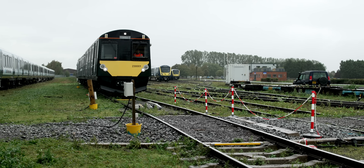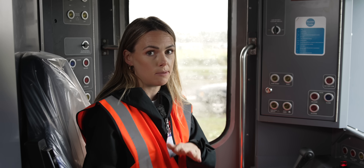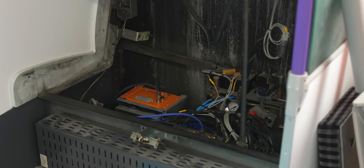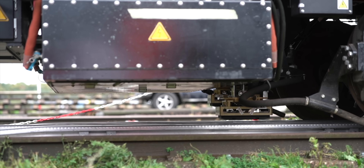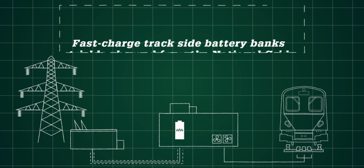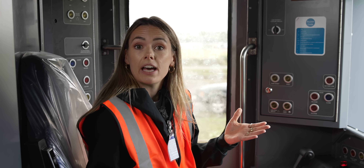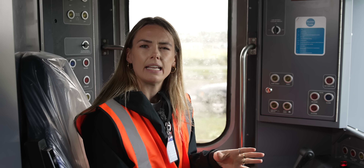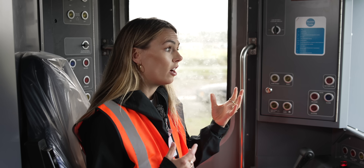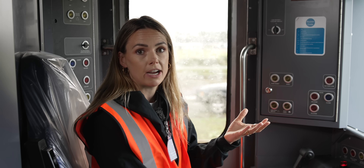We've got around 500 kilowatt hours of batteries on the train, the shoe gears are ready to deploy, and ahead of me I can see the charging rails. This train is capable of charging at up to 2 megawatts, which is absolutely enormous, and it's being charged from a big box of batteries which has about half a megawatt hour in it. You can scale that up because it's literally just a box of batteries, so in West Ealing we probably expect to see a whole megawatt hour of batteries, and they are being trickle charged — potentially by solar power, imagine a full canopy of solar panels in a car park, or with an upgraded connection to the grid.